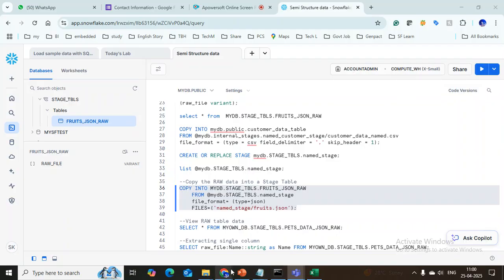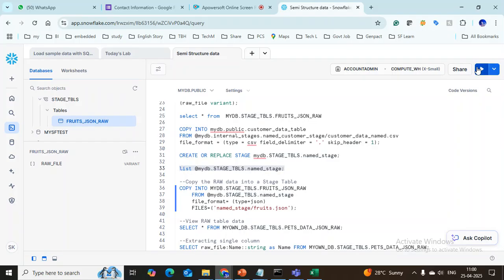That is not going to happen. I don't know why it's not taking MyDB from stage tables. Stage tables, it's not taking the stage. No, this stage table needs to be taken, right? Yes.